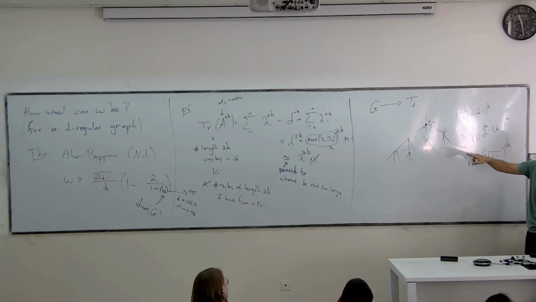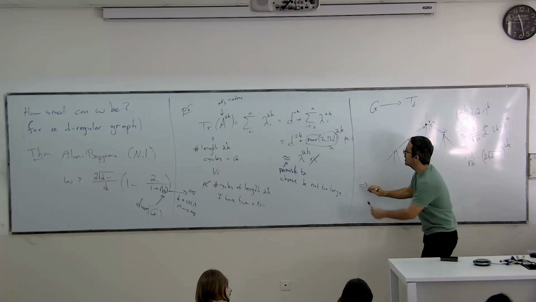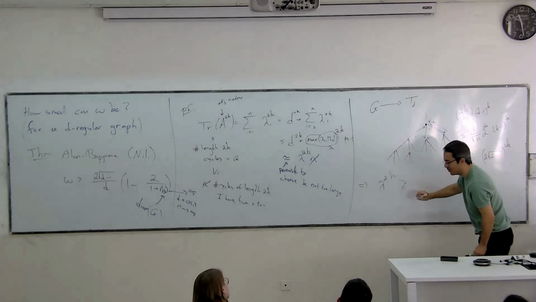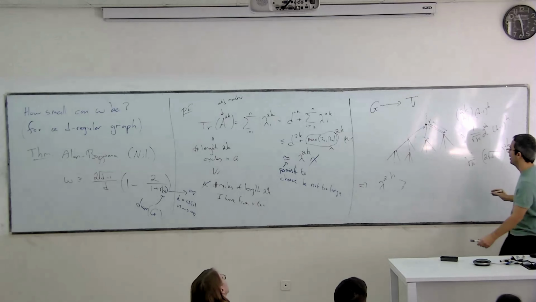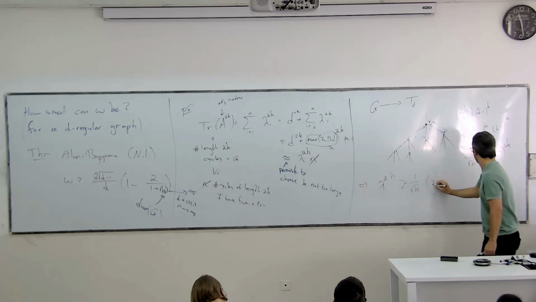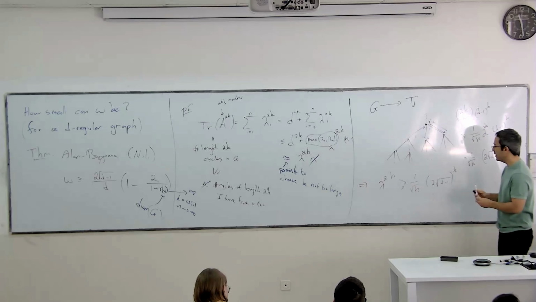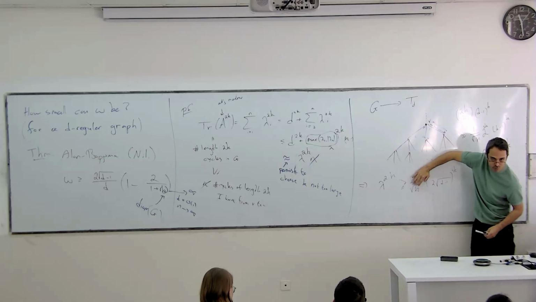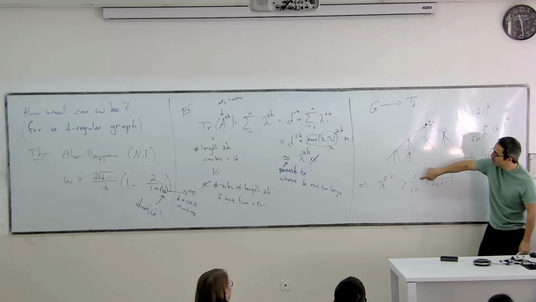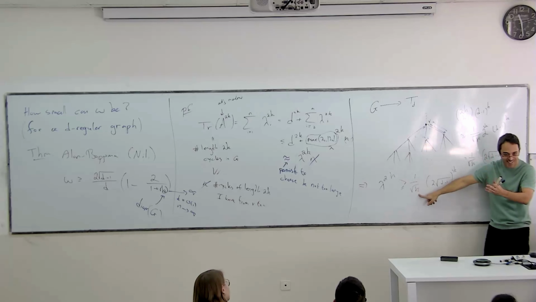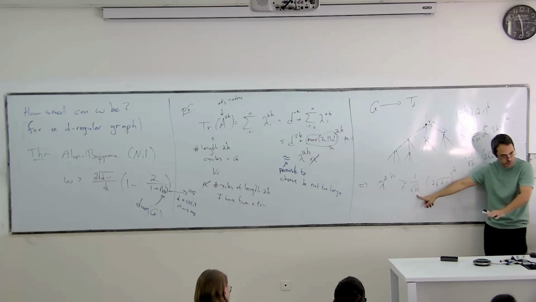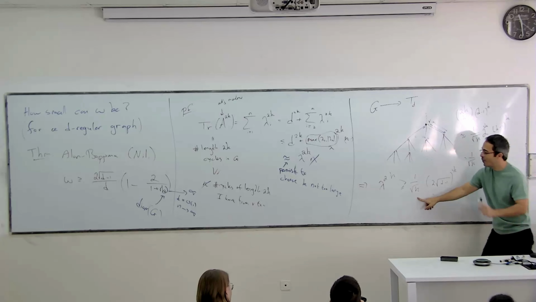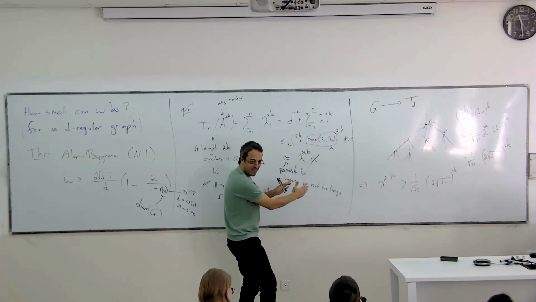But anyhow, when you put it back here, we had lambda to the 2k is at least, and roughly at least, 1 over square root of k, which doesn't matter, times 2 square root of d minus 1 to the k, and then 2k. And now if this weren't here, then really we get that lambda is at least 2 square root of d minus 1, but there is something here. So when you take the k-th root, it won't go away. It will go very quickly to 1, but it won't go away. So that's why you need to take k as large as you can, so this won't bother you. But I promise you I'm not taking it too large, so there is a little bit of trade-off here.